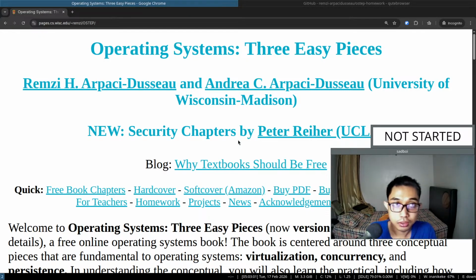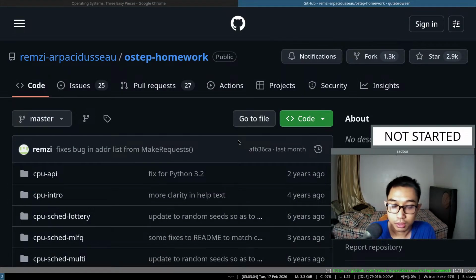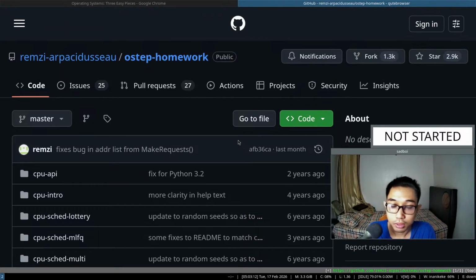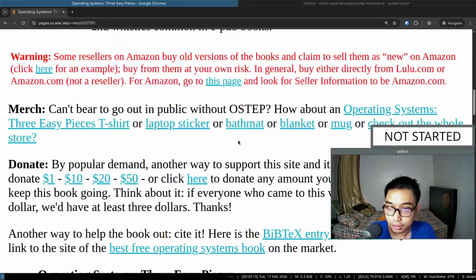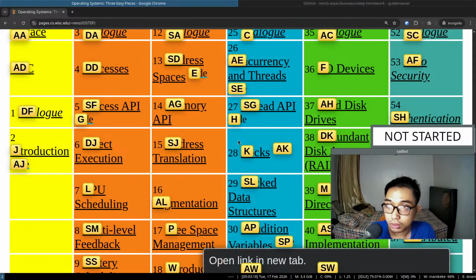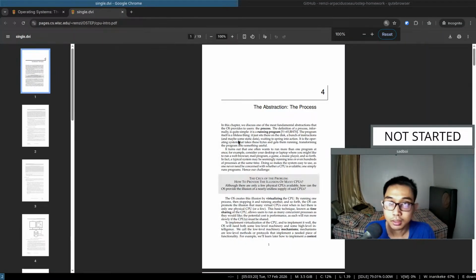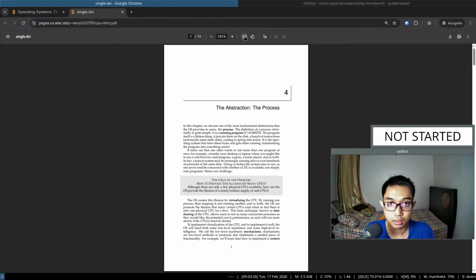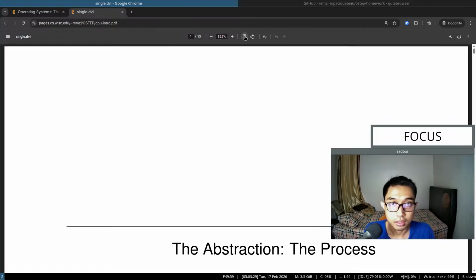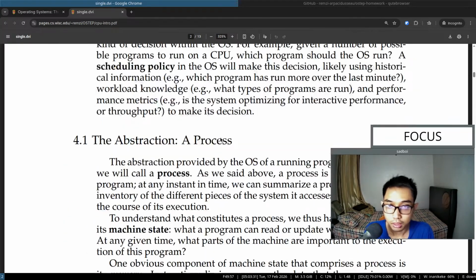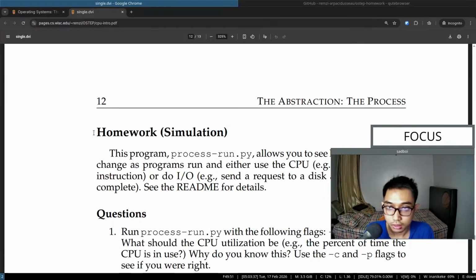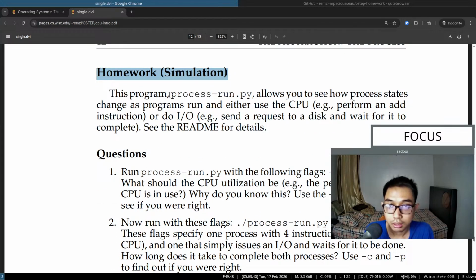Let's continue. Oh, and also I found the repository for the homework. Previously I was kind of confused about where the homework source code is.